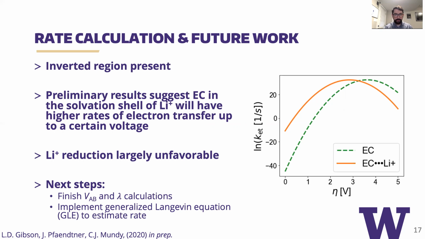And so, you're probably wondering where the lithium is. The lithium ion is not even shown here on this plot because it has an extremely small rate constant, which qualitatively makes sense. It would completely distort the axes on this plot. Now, it's important to note that while these models do have a lot of simplifications and are ideal scenarios, it's an important first step towards addressing a notoriously difficult problem in computing these rates of electron transfer in these electrochemical systems.